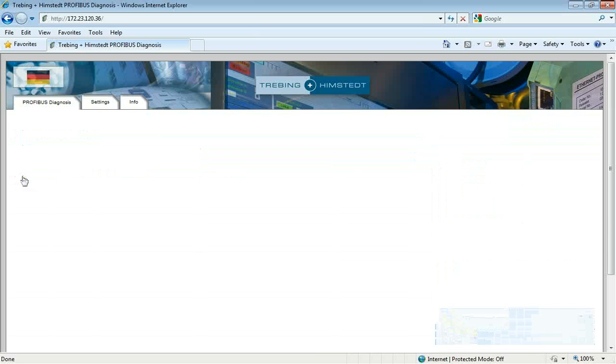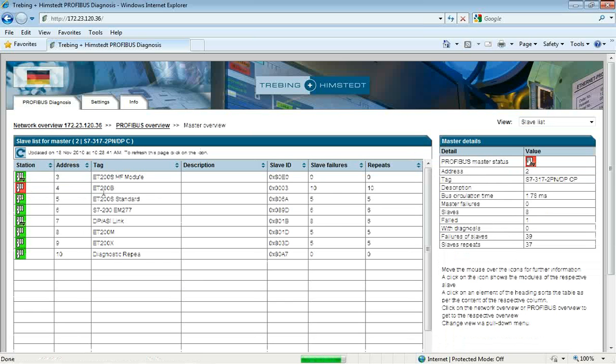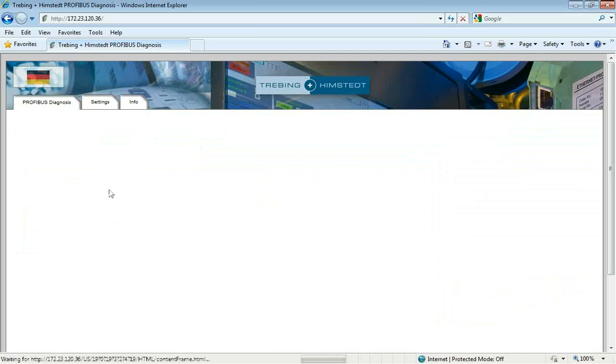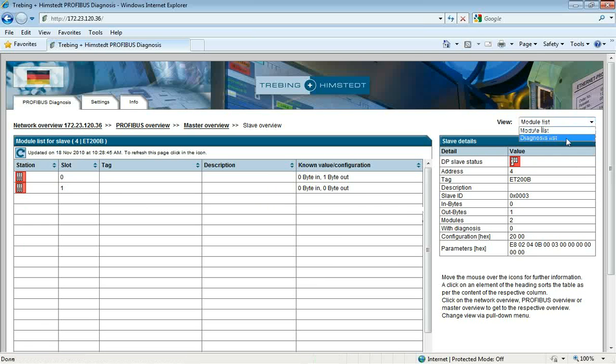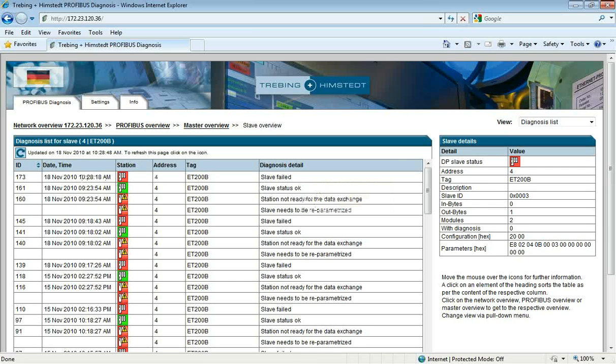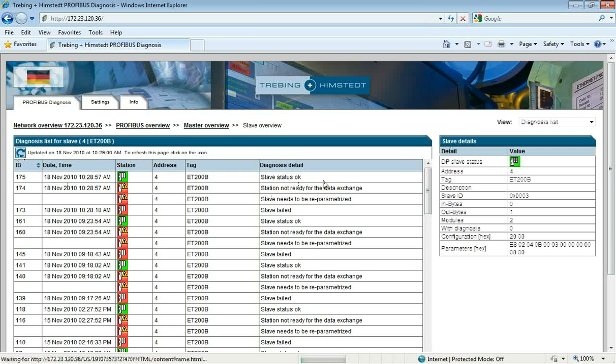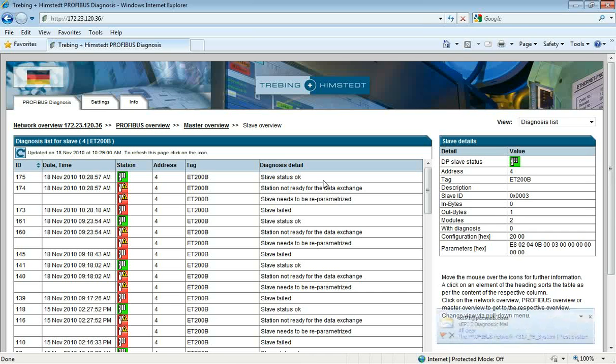Okay. I can click here now and see that it's on this master, and actually it's this device that failed. And if I click on it and go to the diagnostic list again, I can see slave status okay, slave status failed, a time and date stamp on that device. And if I turn the slave back on, once it's up and communicating, if I do a refresh here, it now shows that the slave status is okay. All right. And I get an all clear message back from the device telling me that the Profibus system is back up and running and everything is great.